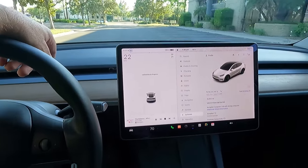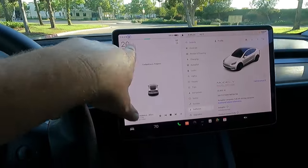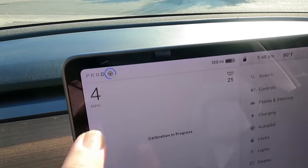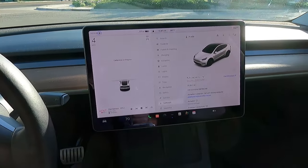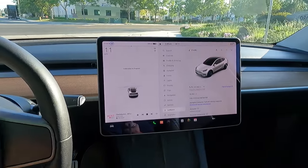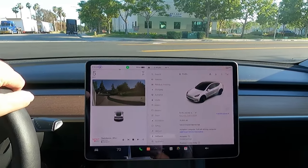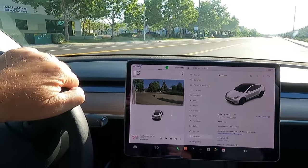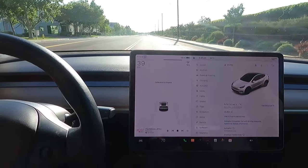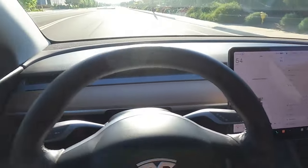As of May 2024, the software is calibrating. We're going on a little test drive to get it through complete calibration. If you don't drive your car for a while, the computer checks whether all cameras are in alignment and won't let you use driver assist until it's sure everything is right. It goes through self-calibration — you don't have to pay anybody; you just have to drive the car.